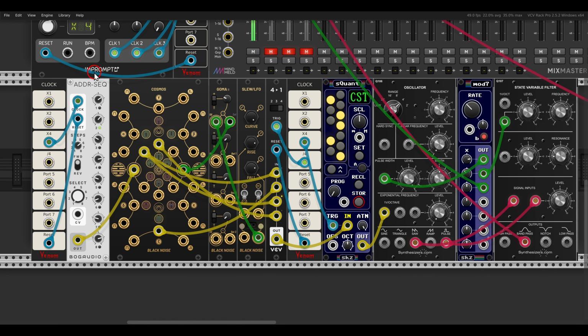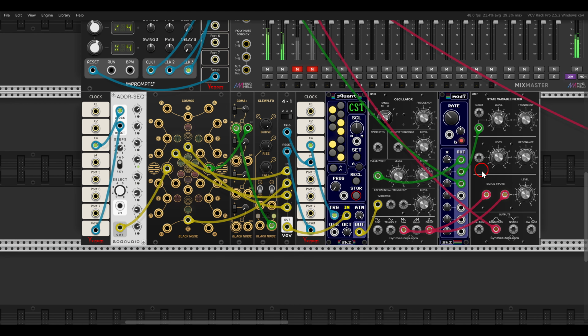Right, here again I have an ADDR sequencer, in this case only with 5 steps, and I'm combining it with an LFO. Right, again, combining with different signals can also be interesting. And in this case, again, I'm using a switch to switch between different outputs. I have here the original X, the sum, and I have here also the XOR, the inverted XOR. Right, this is sequencing the oscillator from synthesizers.com. Let me solo this for a second. Right, so again, we get more variation.